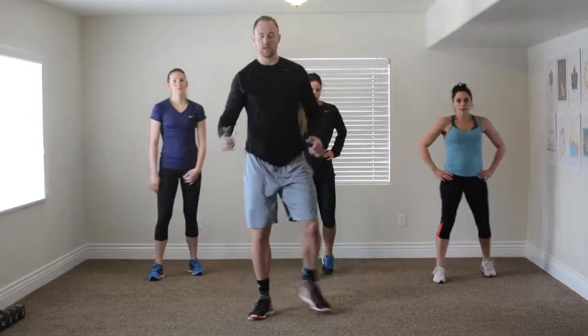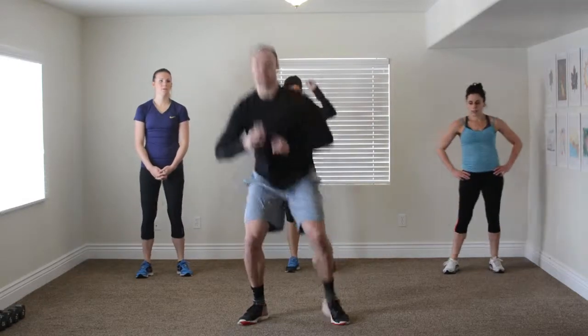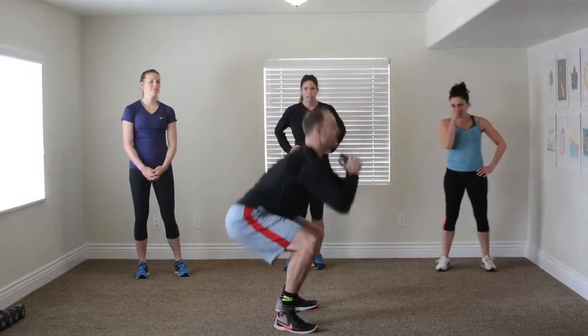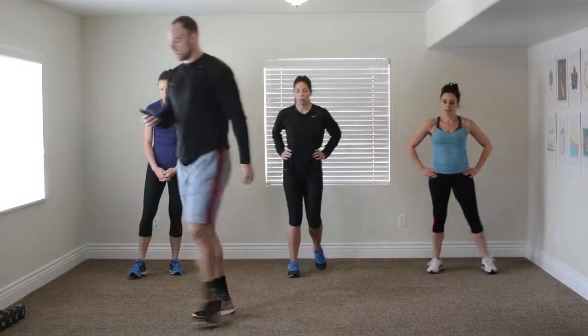Last one. It's simple. It's a squat and a kick. Squat, kick right, squat, kick left. From the side, it looks like this. Weight is on my heels, chest is tall. Squat right as high as I can, squat left. Okay? Here we go.